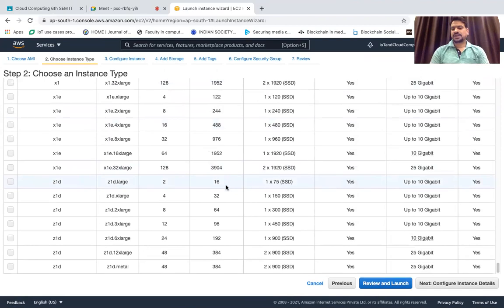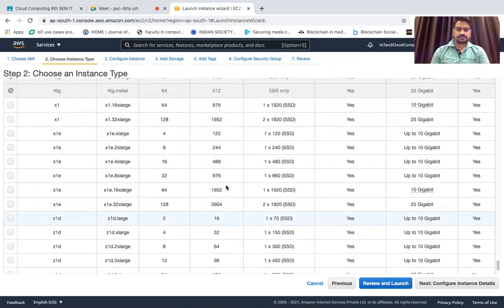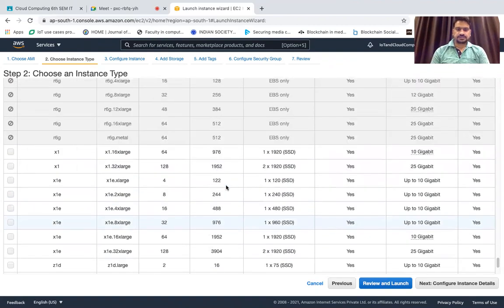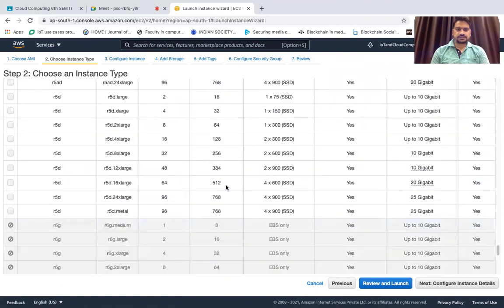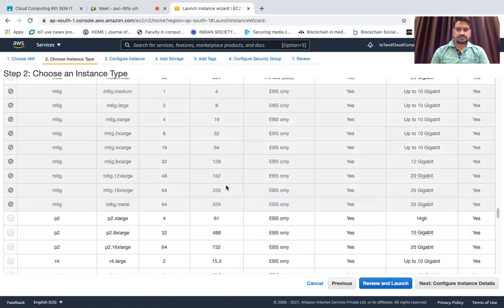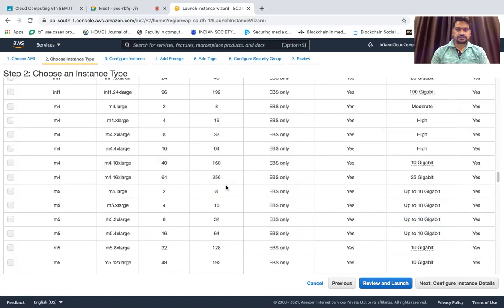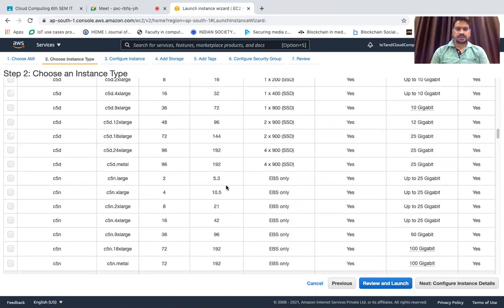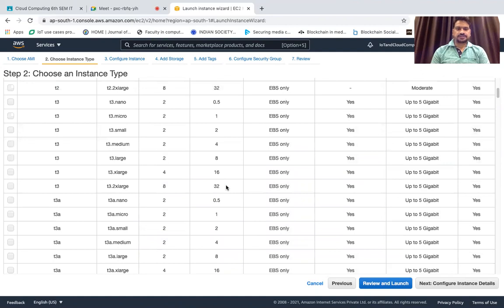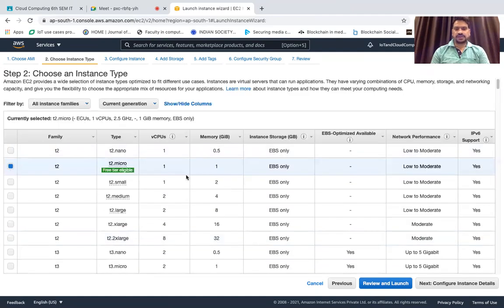We can have ample resources available, right? Now let's go for the minimal one, and let's go to the next configuration, the next step.